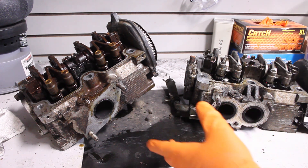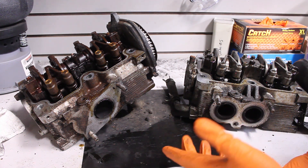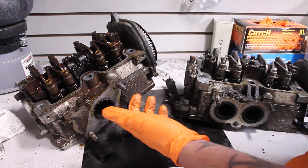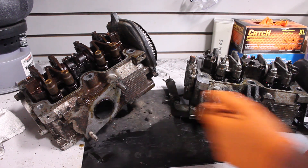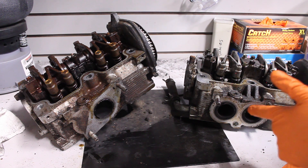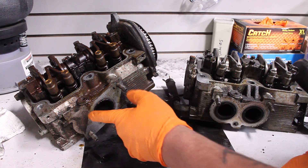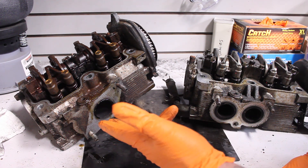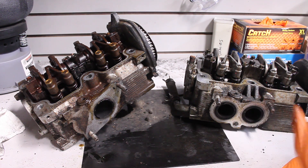Up until around '98, '99 they started switching over to phase two stuff, so you got some Frankenstein cars in there. For the most part, you'll see on second gen Subaru Legacies and first gen Subaru Imprezas the single port outlet. Now, the first gen Subaru Legacy — the same car this came out of, but non-turbo — they had two ports. You can actually see by the shape of this head that it's the same casting as the turbo head.